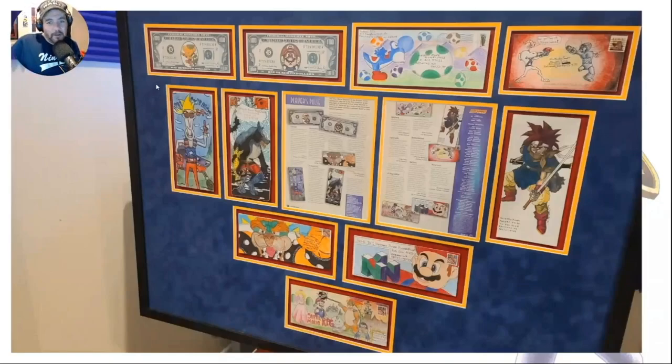This was one of those things where I was approached by this. I had already given up on finding envelopes because it was just like, why would they exist? And I had already known at one point in the original call center at Nintendo, they had a wall where they'd put up envelope art. But when they tore that building down in 2012, the early teens, presumably that wall just went with it, right? And so finding someone who spirited away any of these envelopes is ridiculous, let alone a full set of the reader art.